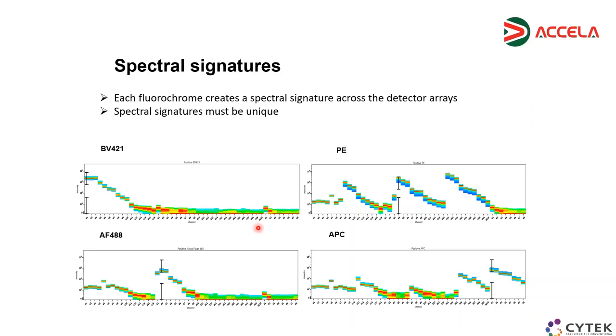And the idea is that the user has a nice manual where basically they can find the combination of fluorochromes that we have tested, how the spectral signature looks according to the number of lasers, of course, and which are the recommended combinations to be used. So you can have some kind of initial starting point to be able to start working with this technology. I have to say that it's quite nice to have the overview of each fluorochrome, not only a single channel or separate histogram, because I'm able to see also, depending on the properties of cells, if there is some strange signal where I don't expect, it might be the autofluorescence, which is coming from the cell properties.